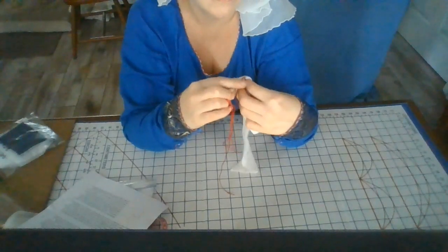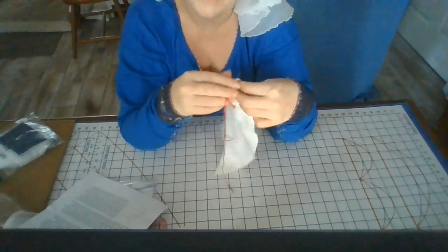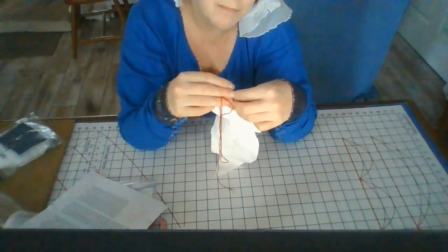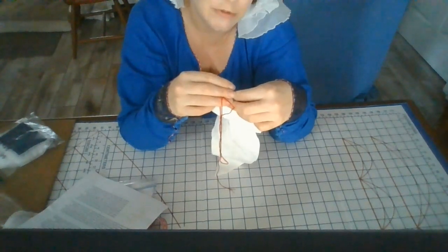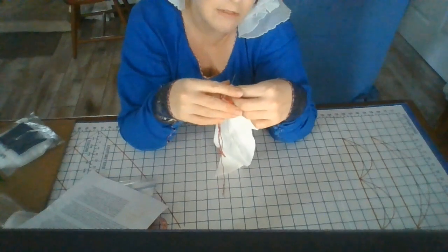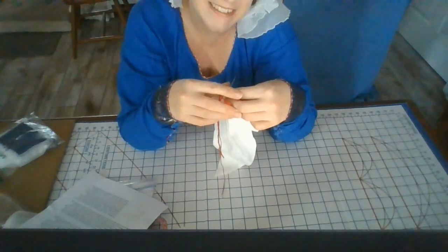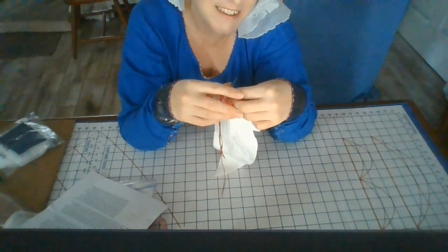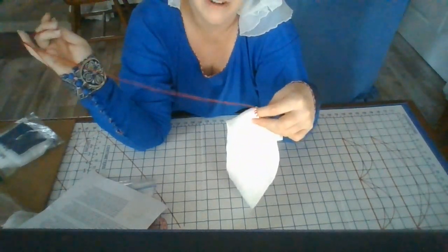Now, if you're following along, I bet that at this point, you're looking at your stitches and going, that's not bad. That's actually maybe pretty good. I bet if I were doing this on actual silk with nice white silk thread, instead of this brightly colored thread that stands out against my practice fabric, it would look pretty good. How long has it been since we got started? Not long at all. But there are a few other things that you need to learn before I let you go.